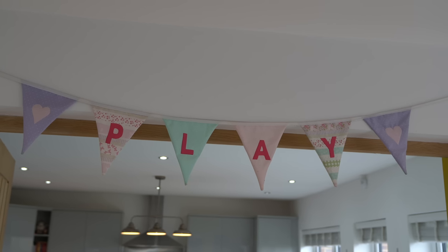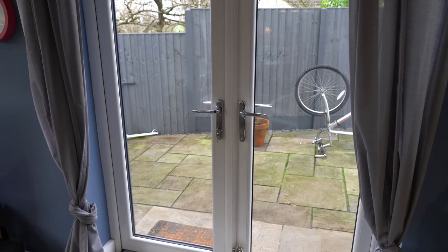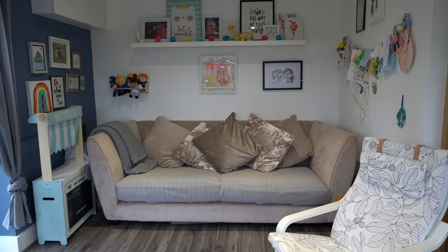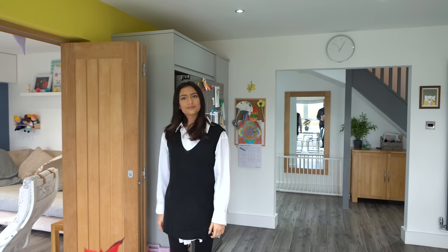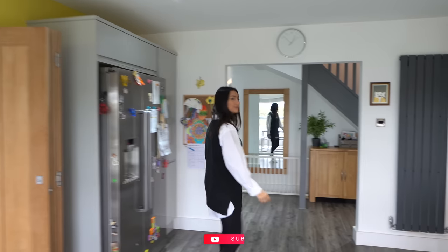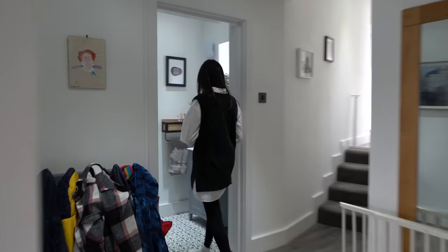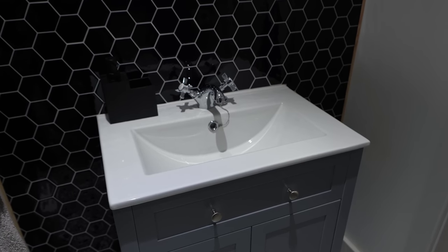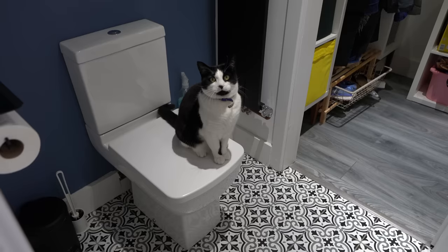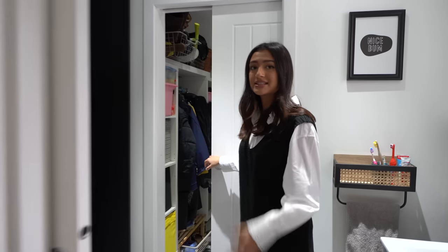We have bifold wooden doors into what is called the playroom — a really cozy space full of the kids' artwork, with TV access and a door out to the side of the garden leading around to the back. The same gray wooden flooring runs all the way through. It works as a great snug, separate from the main living room so people can watch different things. Coming back out, there's a guest WC with blue walls, honeycomb tile splashback, and space-saving pocket doors.